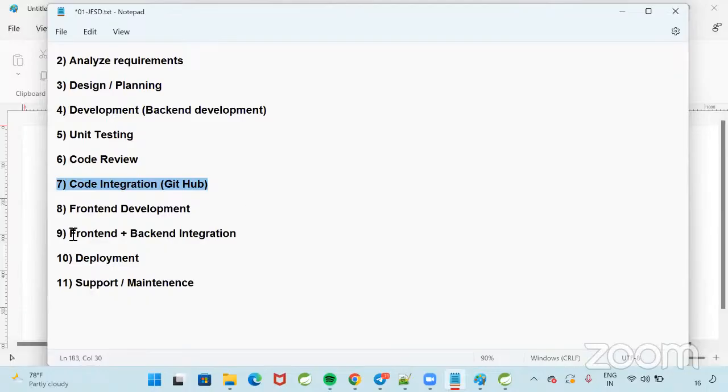After front-end development is completed, front-end and back-end integration is going to happen. Then we need to do the deployment. Which software are we going to use for deployment? Jenkins. Where will our server be available? Are we going to purchase the server? Where will our server be available? Cloud. So our servers will be available in the cloud, and we need to create our servers in the cloud also. That is also part of our responsibility.